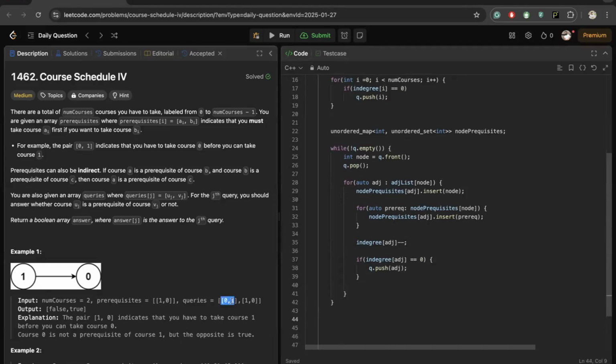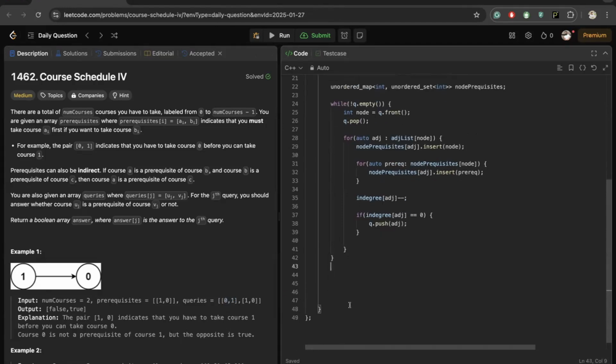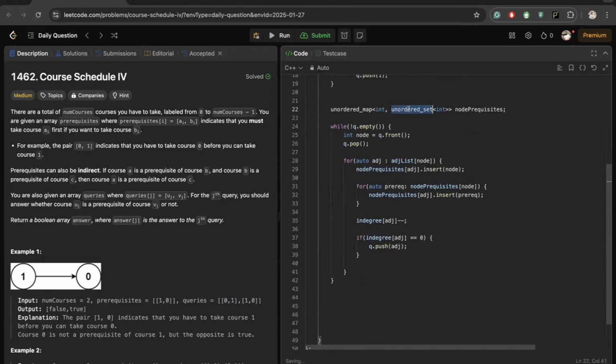And we just need to check in those prerequisites whether the queries are satisfied. So 0 before 1: we need to check if at the 0th position, when the key is 0, that value has 1 in it, because it's a set I've created here.